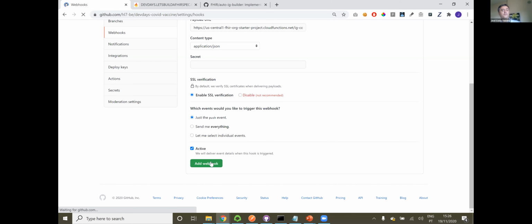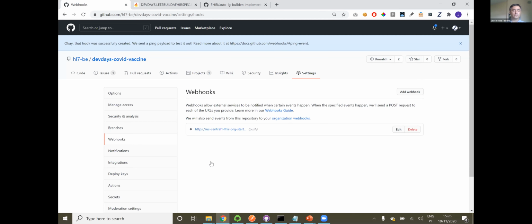And that's it. So from now on, every time that you commit something here, it's going to trigger a build on the continuous integration of FHIR. My recommendation is to do this once you have your implementation guide, once you know that it works correctly locally. We'll see that soon, for those of you who don't know it.